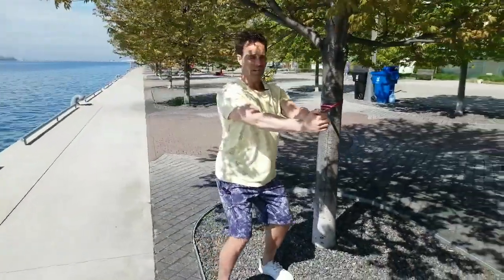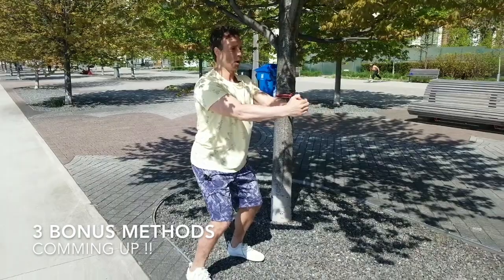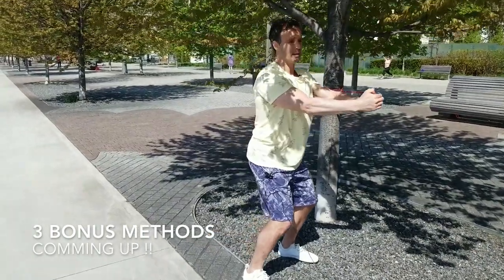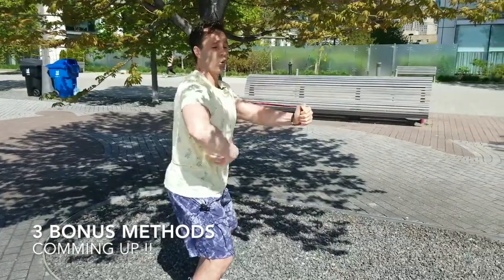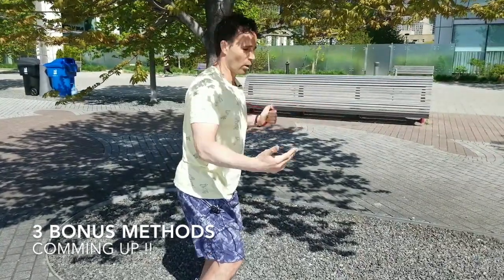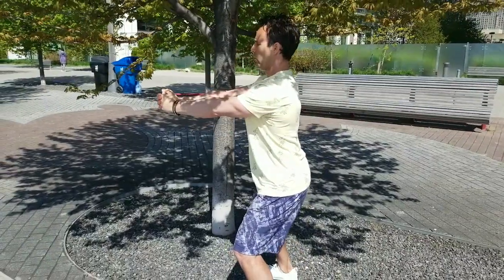We're keeping everything set. Obviously, the further I am away, the more tension, the harder it is, right? But we're keeping our neutral spine, and keeping spinal alignment is key. So we're working the lateral musculature of the spine, of the core on one side, and then obviously you'd want to get the other side in, do the exact same thing, and hold.